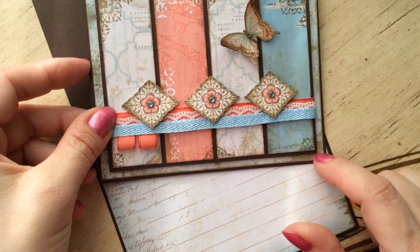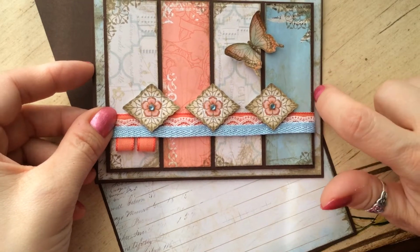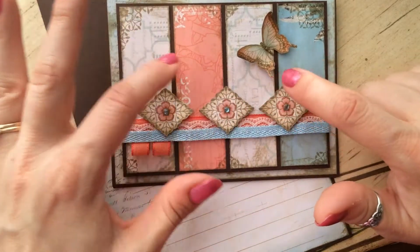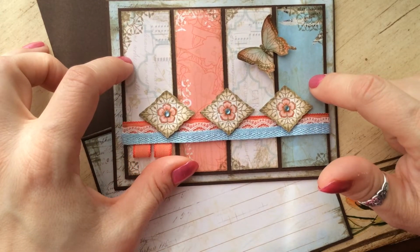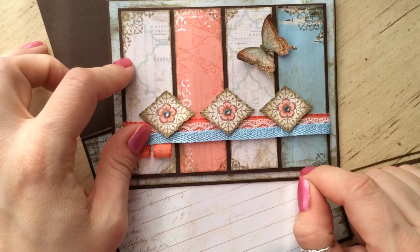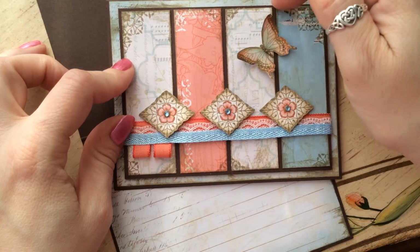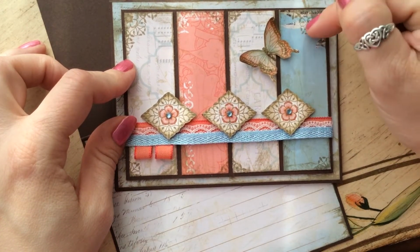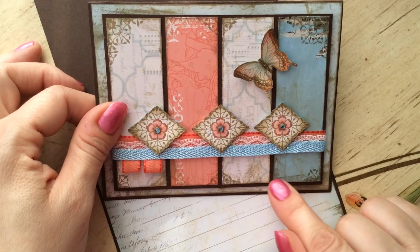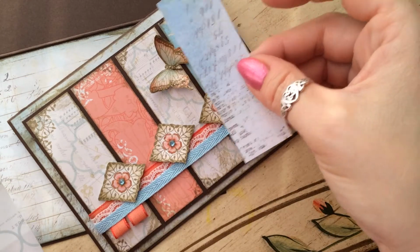So we're going to need a little chocolate piece of paper this size, which is 5 inches by 3 3/4 inches right here. And then this piece right here, 4 of those, they're 1 1/8 by 3 5/8 each. And then I actually had to trim it back on the bottom just a little bit so that I could have a better rim around here. So you might have to cut it a little scant on your 3 5/8 on these. So check those out. And the way we're going to do that is we're going to arrange them on this piece right here. Make sure they look good before we start sticking anything down. Okay, I've got my little pieces of paper all set and ready to go here.